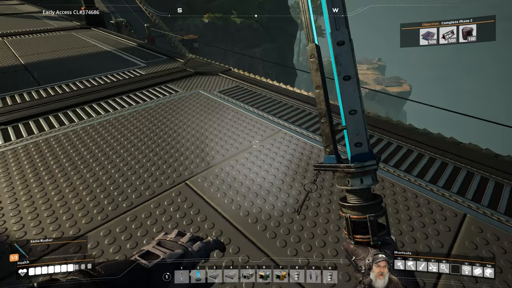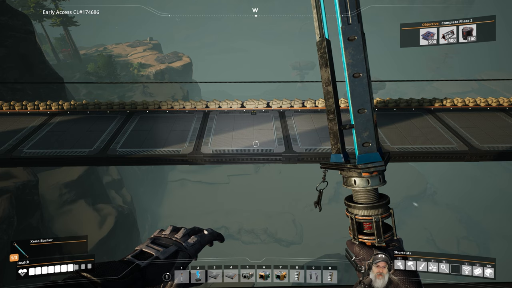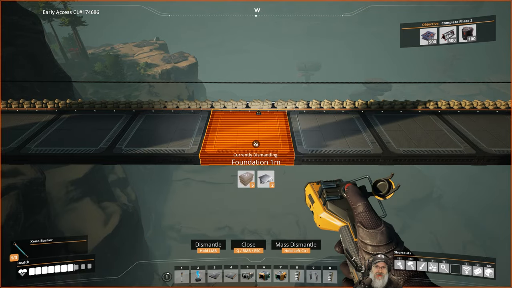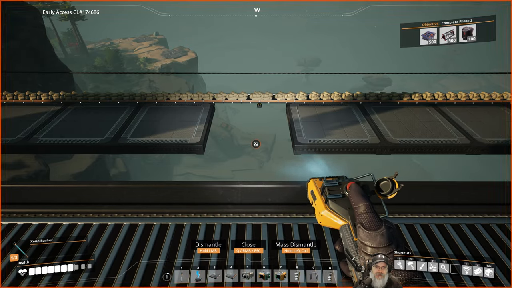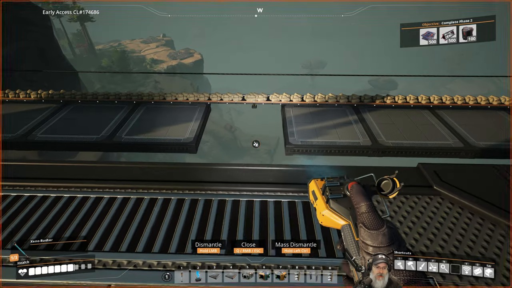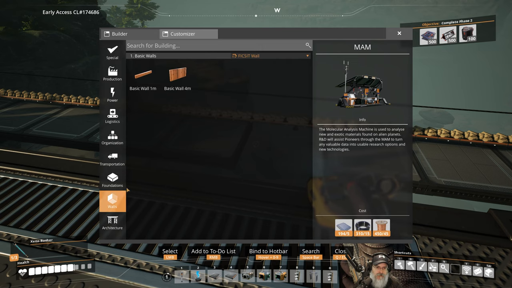Okay, so anyway, what we're going to do here is I want to build a ramp down there. So I have to figure out exactly how we're going to do this, because this thing is smack dab in the way. So if we remove this and we start a ramp from here, let's go ahead and get our ramp out.